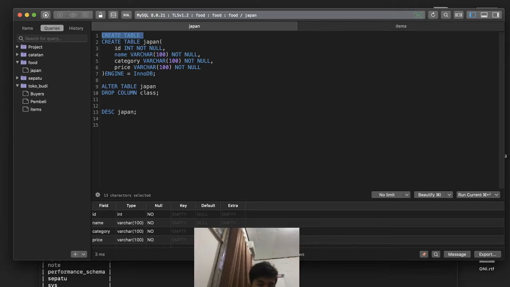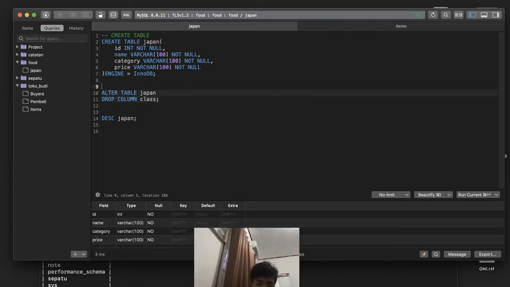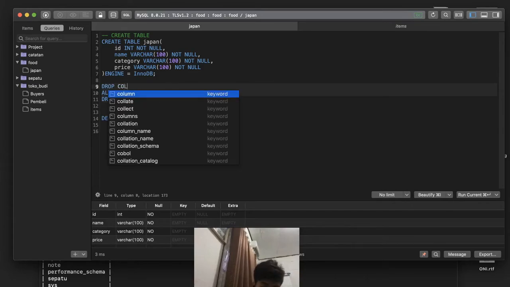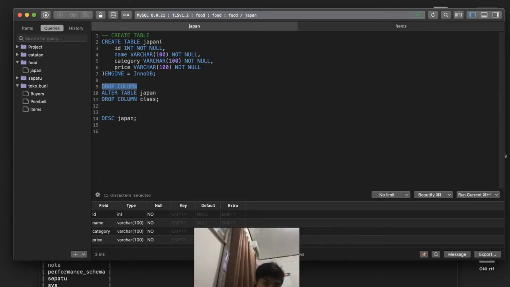Okay, so like this. This is the comment in the table data in MySQL. Okay, so this is drop table, drop column, this, and this is description.